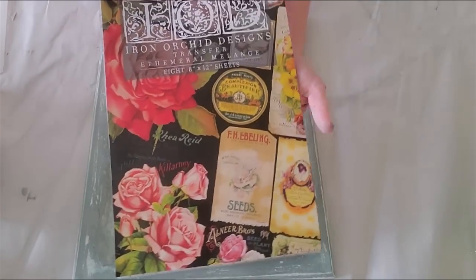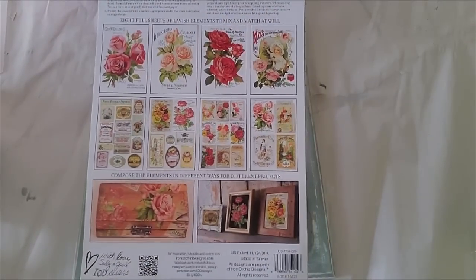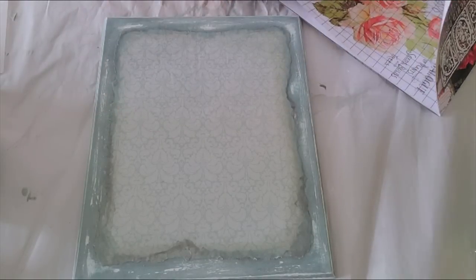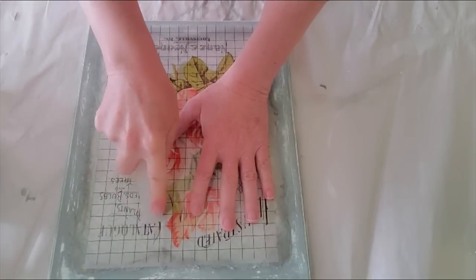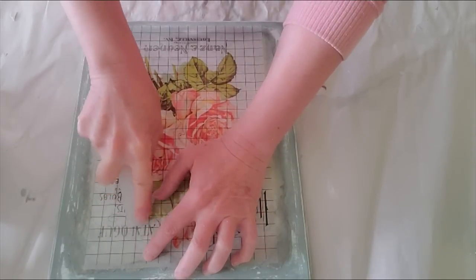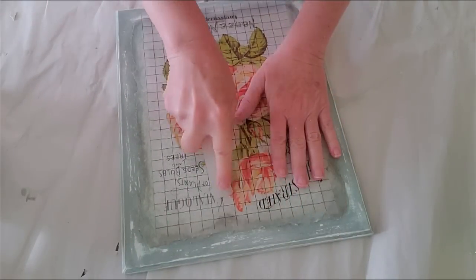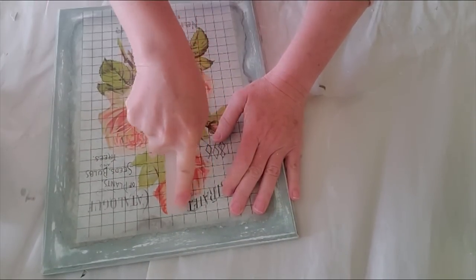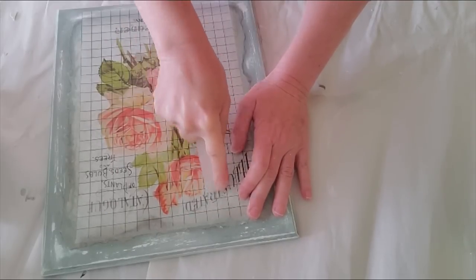Now that this is all done and dried, I am going to be taking some of these IOD transfers. You get 38 transfers in here — you can see all the ones on the back. I got this for $21. I found this on a site called the Painted Air Loom, and I'll have the link down below if you're interested. I normally use the Purple Painted Lady to get my IOD items, but they did not have this one available — it was out of stock. And I did get the little tool here. This is my first time doing a transfer, so I'm just kind of testing to see how hard I need to be pressing. I don't know which direction to do this. I usually just do the free printables and Mod Podge them on, but I thought I'd try this out. I think these are so pretty.